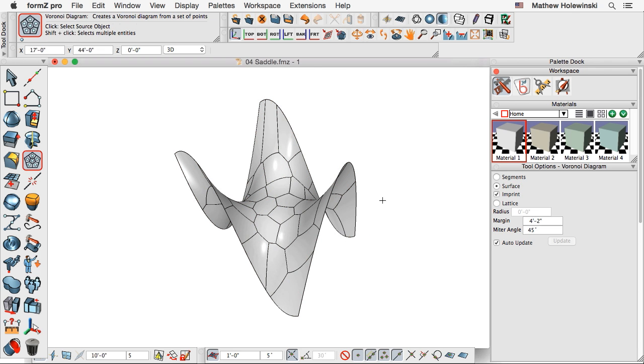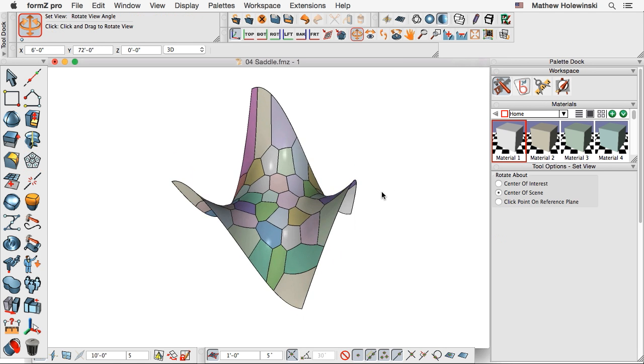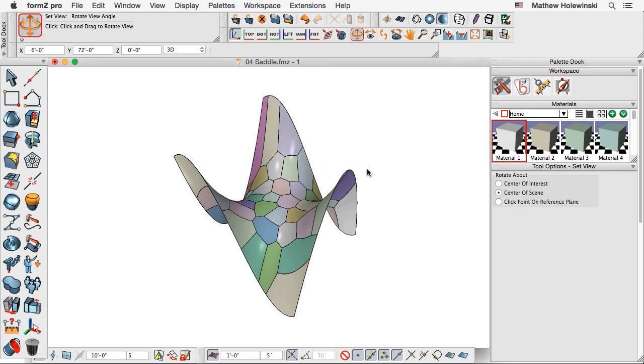Now this is one object, it's one surface, and you can see these are just different faces of that object. If I were to color those, you can see that those are just different parts of that one surface object. If I were to finish coloring all the rest of those, it gives us more of an abstract look at the different tiles that are there.